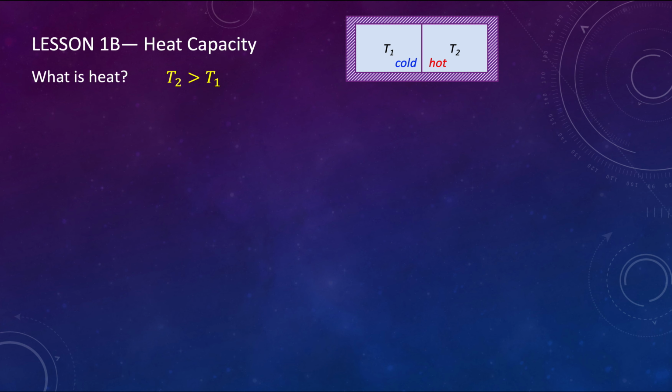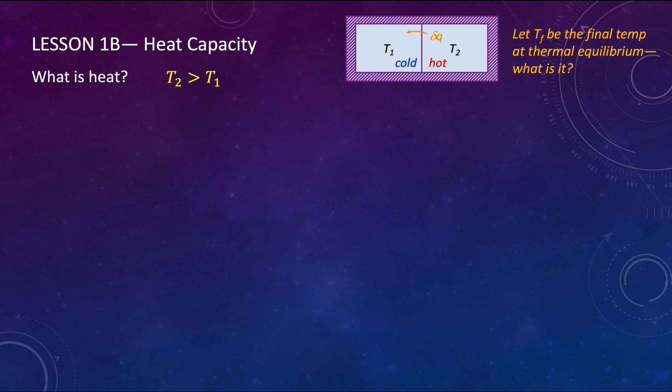And our intuition tells us that generally speaking, heat flows from the hot side to the cold side, or in other words, there is going to be some kind of energy exchange between these two pieces that goes in this direction. All right, so we'll expect to see the side with T1 heat up a little bit and the side with T2 cool down a little bit until they reach the same temperature, and that will define something we call thermal equilibrium. So the key question for this lesson is, what would be that final temperature? If we call it T sub F, how can we calculate T sub F?